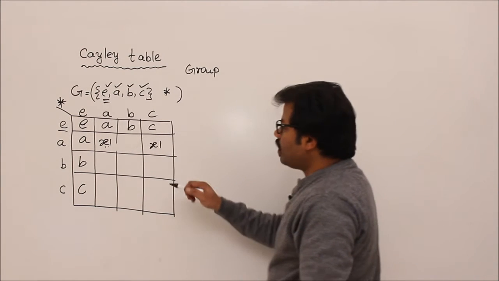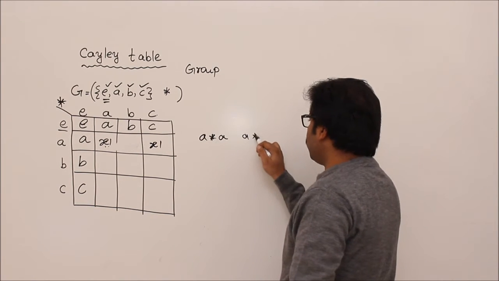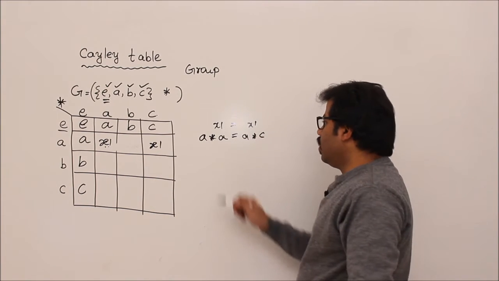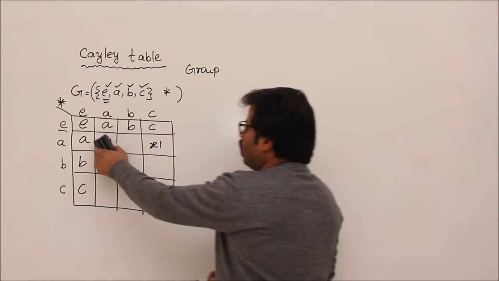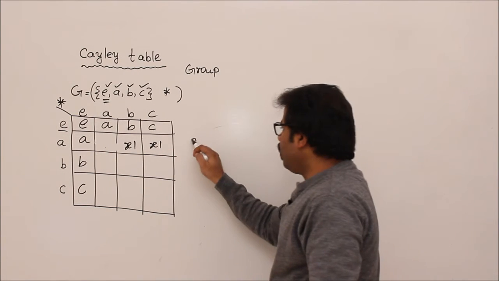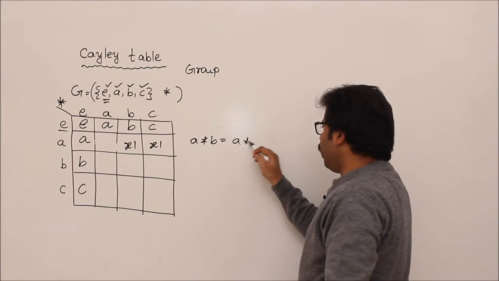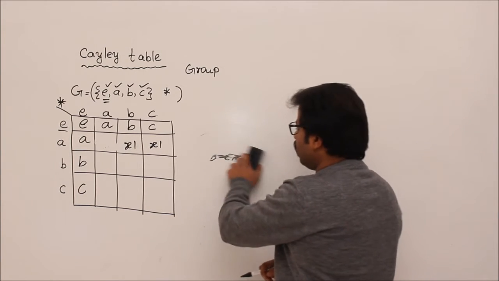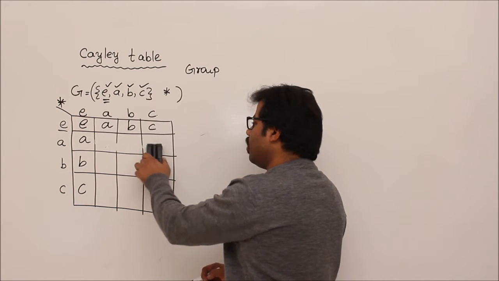Try. Then what happens? Again same story. First one is A star A, second one is A star C. So you are saying that this is x1, this is x1. They are equal because x1 equal to x1. Then by left cancellation, A will become C. That is also not possible. That way, let me take here. Then you are saying that A star B, which is x1, equal to x1, which is A star C. Again left cancellation will cancel this. So B equal to C, absolutely wrong. Why are these contradictions coming? Because you took one assumption that these two elements are same.